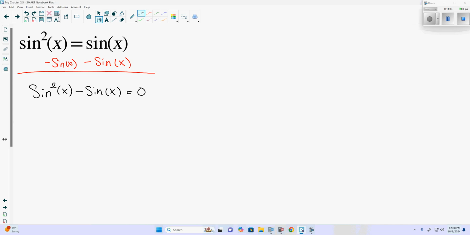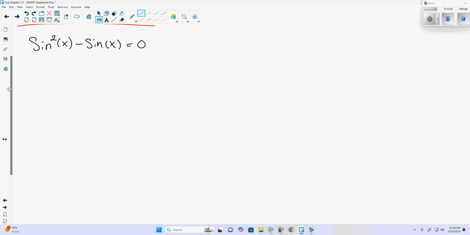Now, just like the last one, we don't have to use the Pythagorean identities because it's all in terms of sine. We don't have cosine. We don't have these mixed trigonometric functions. But there's something in common with both terms, sine of x. So just like the last one, I can factor out the sine of x from both terms. If we factor a sine of x out of sine squared of x, we're left with sine of x. And when we factor sine out of sine, we get 1. So we have sine of x times sine of x minus 1.